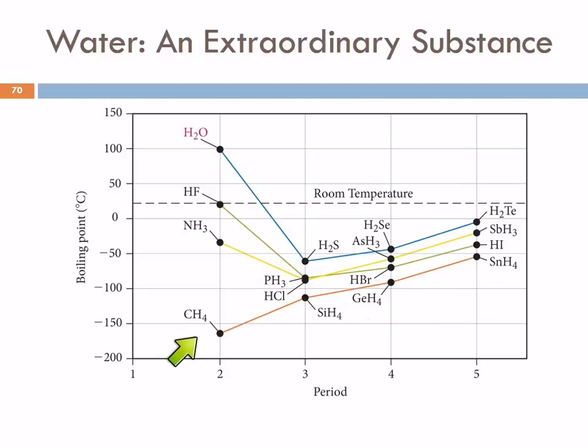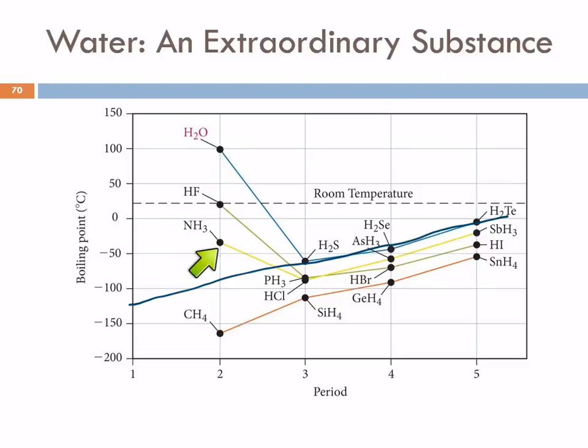This is a trend. Well, when we look at group 6, there's this nice trend with sulfur and selenium and tellurium, but water is bucking the trend in a big way. We expect this line to be more like that. We'd expect the boiling point of water to be down here, but it's not, because water has hydrogen bonding.